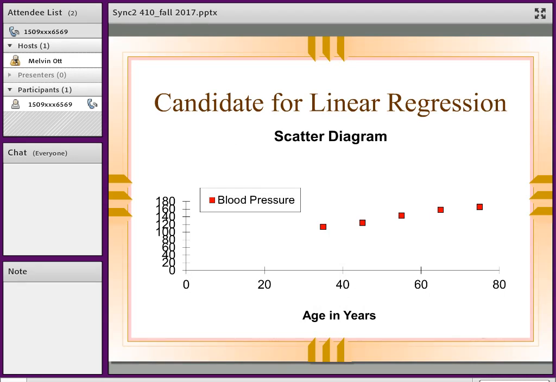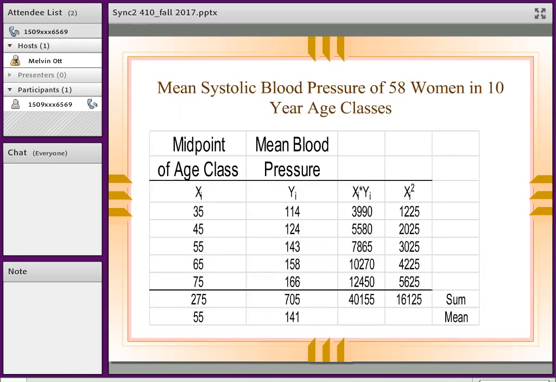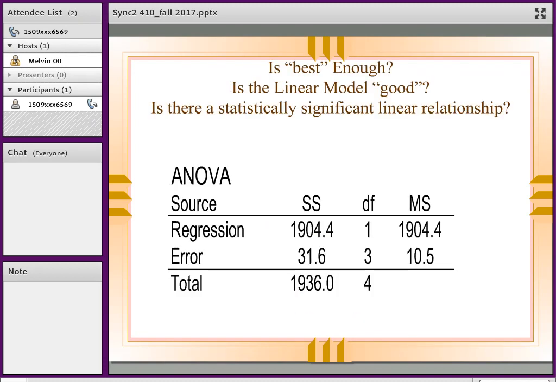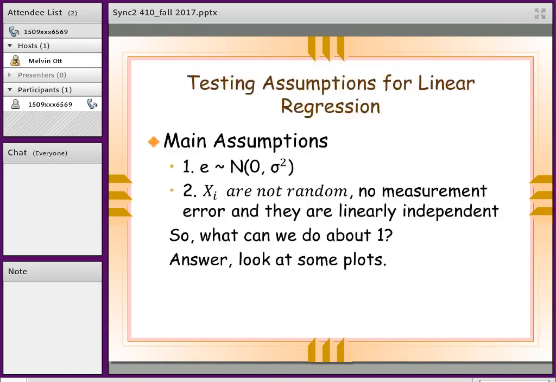This is the one where we looked at blood pressure plotted versus age, and we went through some of the calculations on this to show how to come up with the linear regression model for this. So I'm just going to pop these up here because you'll be reminded of them when I do some other code that I'm going to show you here with this model, and then some changes I'm going to make to it too. So this is all things that you've seen, and you saw where this model was tested, and you know that it's very good.